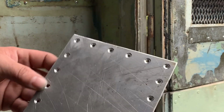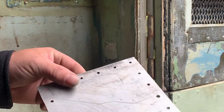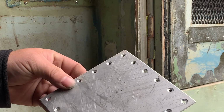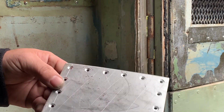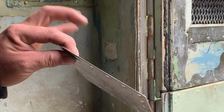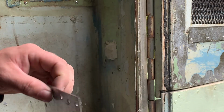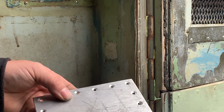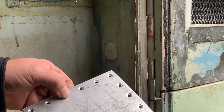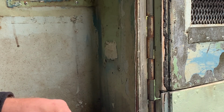Nice looking patch. This is an interior patch. Says in the repair manual that interior patches shall be countersunk to the full thickness of the patch, which means all the way down to a sharp point on this. That's the full cross section of the patch. Really, the wording should be to the full cross section of the rivet head.